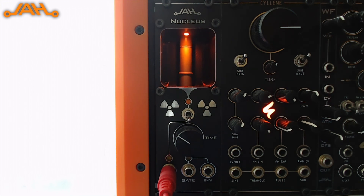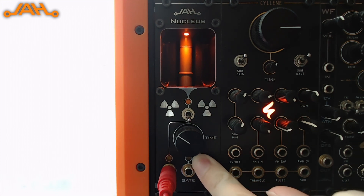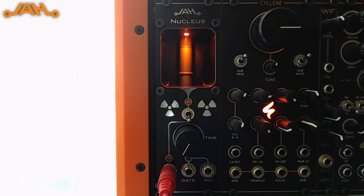Let's observe how the gate is behaving. The way the gate works — you might have noticed the LED on it as well — after there is a click it keeps it open for a while and then closes it again. With this knob we can set it to a relatively short time, so it fades out almost instantly together with the trigger, or we can set it to a relatively long time — you will see that it stays up for quite a long time. We can use this so that if there are multiple successive triggers it doesn't play back multiple sounds.